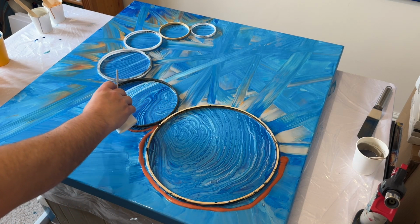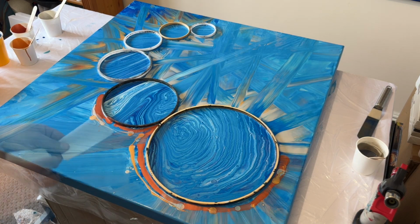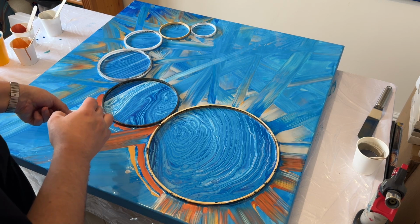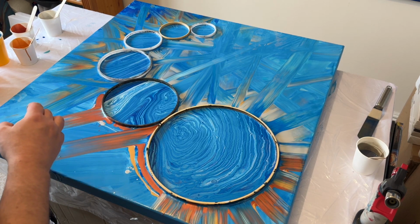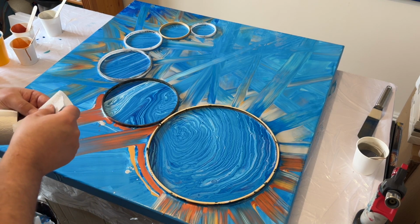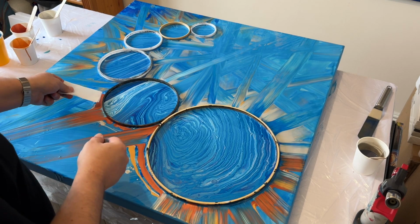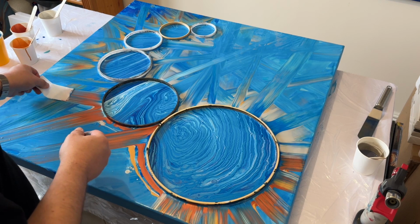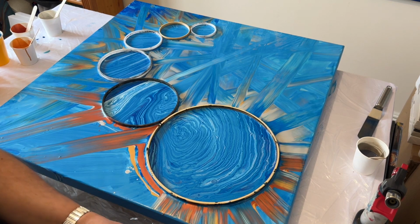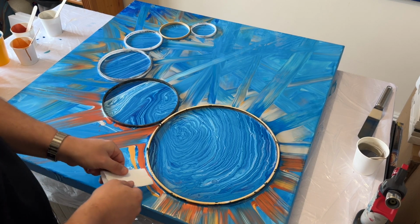So this final area is going to be more prominent in copper colour with a dash of gold and a dash of silver. And again, I'm just going to swipe by allowing the toilet paper to soak into the paint on the outer edge of the embroidery hoop and then dragging that paint across the canvas using the toilet paper in all different directions, creating various lines that appear to be on top of other lines or underneath other lines. This is about creating depth and texture outside of those embroidery hoops.